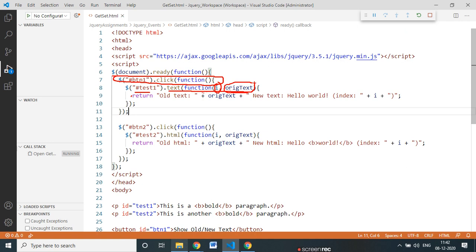Original text means old text. Original text means that when you change the value, you know what the previous value was and what the next value is.